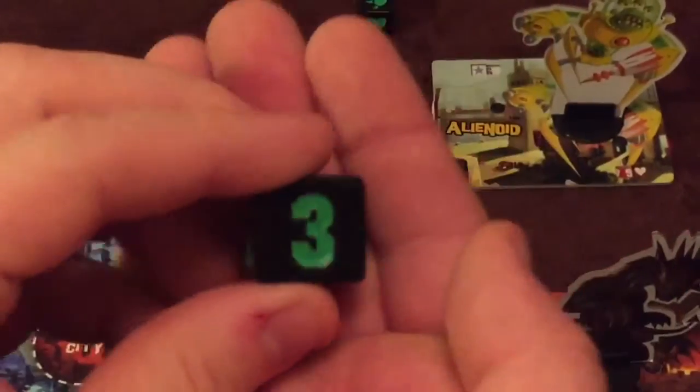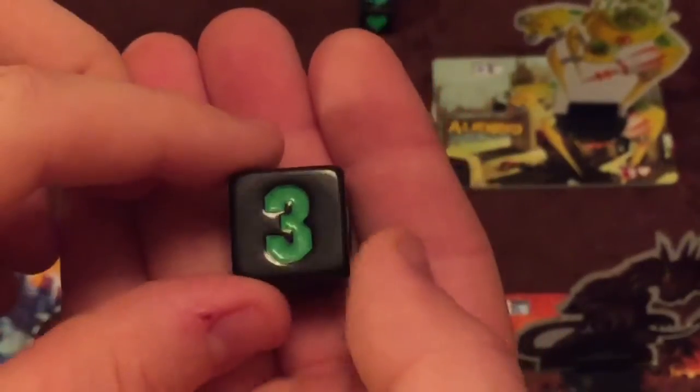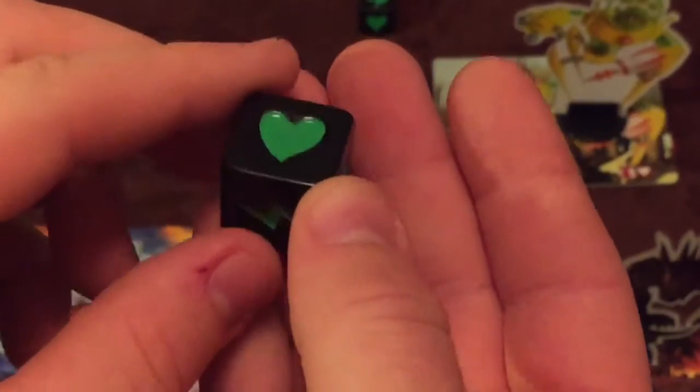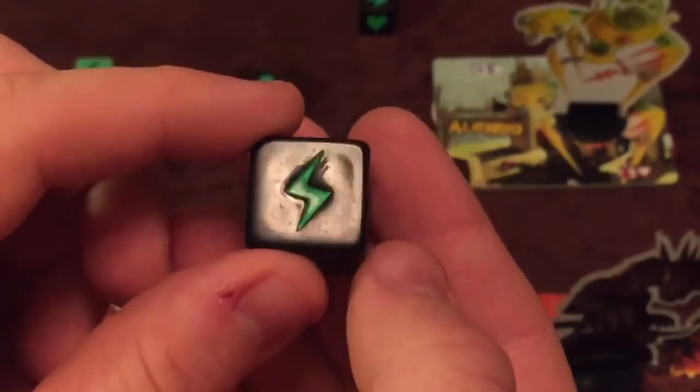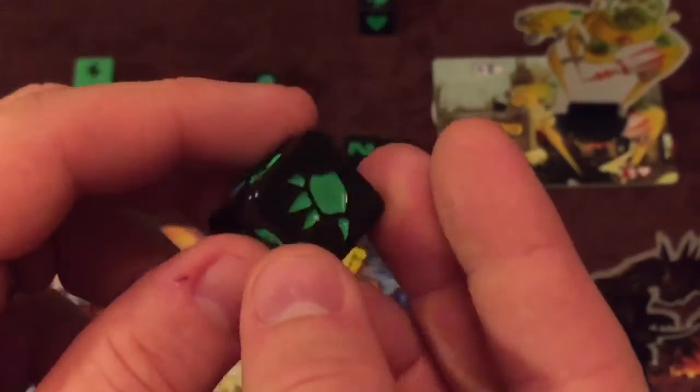Let's see if we can get it focused there. There we go. Okay. You can see that it's actually etched in there. It's not stickers, so that's going to last. It's not paint or anything like that. All the different symbols are etched into the dice, so that's always a good thing when you see that. And of course, they just look real nice, the colors and everything.